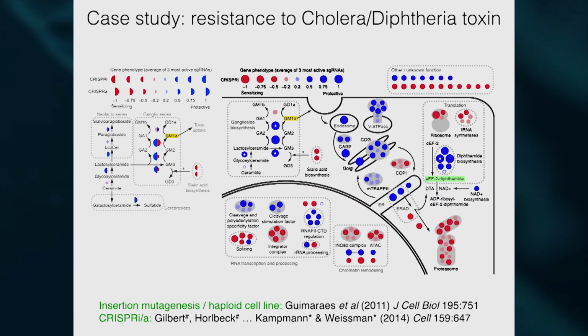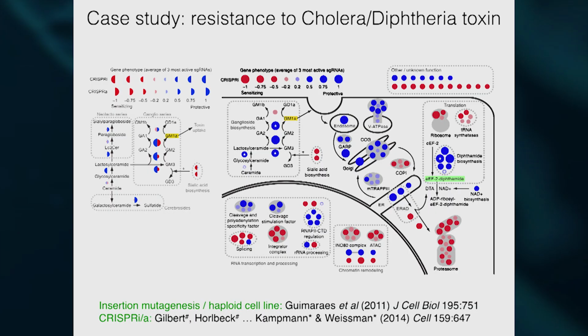What do we learn from CRISPR-A in addition? Just focusing here on this ganglioside pathway, for a lot of the key enzymes, the CRISPR-A gene activation phenotype, shown as the half circle here on the right, versus the CRISPR-I phenotype, the half circle on the left, they often had mirror phenotypes, so in that sense they didn't teach us new things.